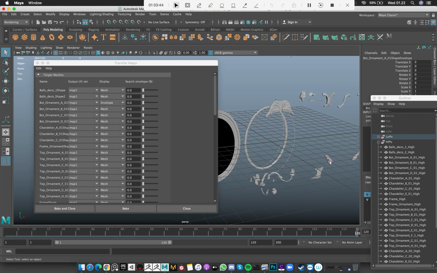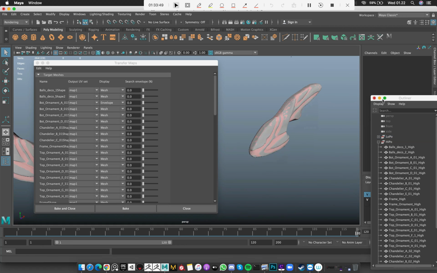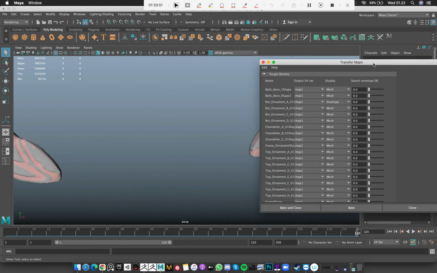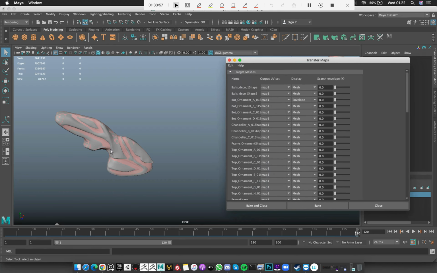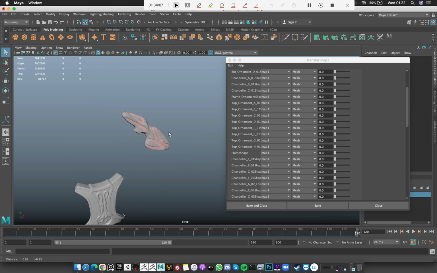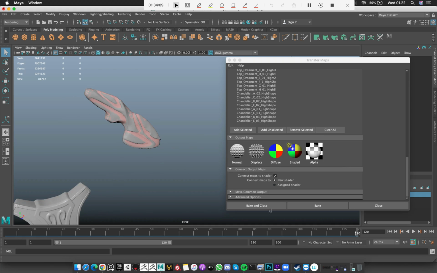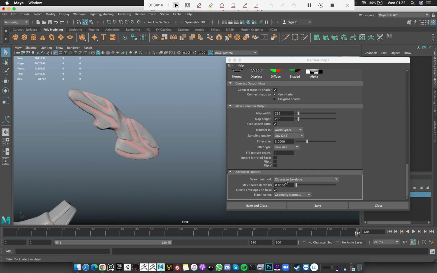Okay, this is the main reason why I use Maya for baking, because in Maya, when I convert the low poly mesh into an envelope, so I can see the envelope, there is this function here. This is a method for you to bake the normal map. There are three options.